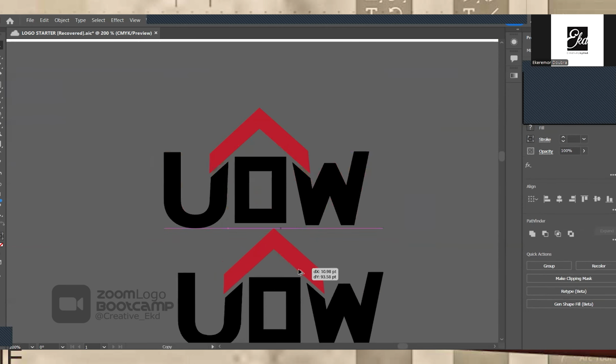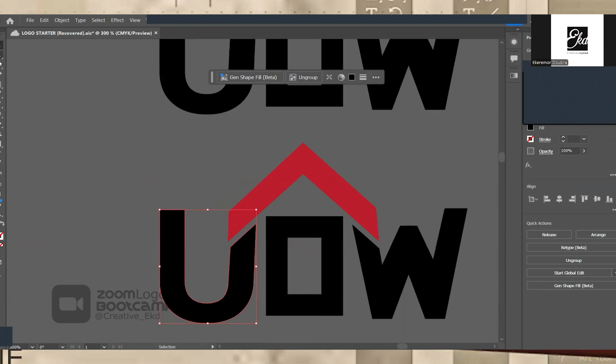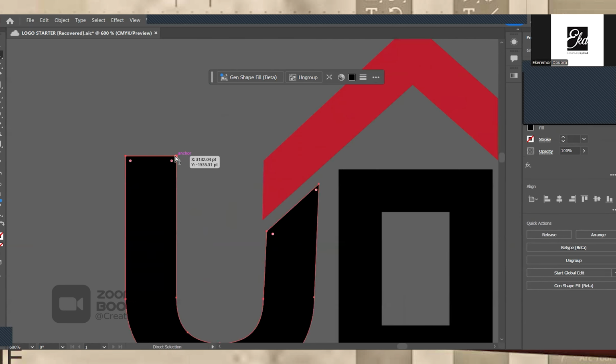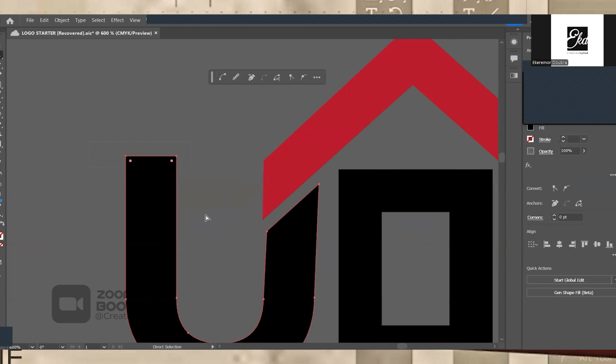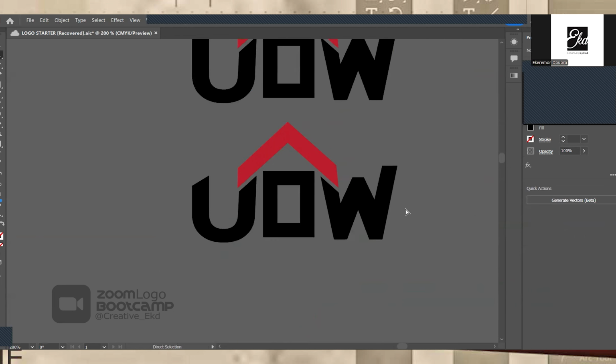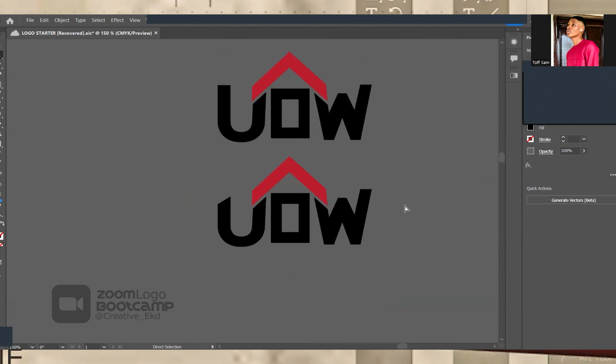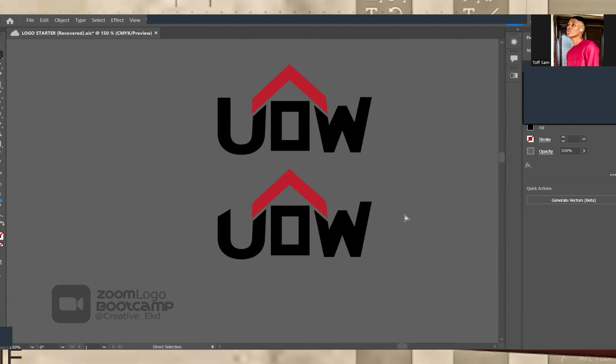So as you are going, you can still adjust, but this is basically what we have. So we could do something else. You are going to be seeing different things that you can adjust. I'm just thinking, since everything is sharp edge, the U is kind of looking round, so I feel like it's kind of odd. What if we make that U sharp edge as well? I'm just saying.